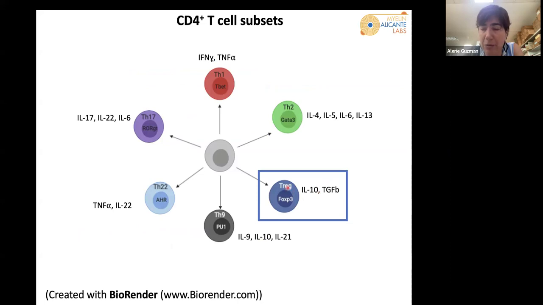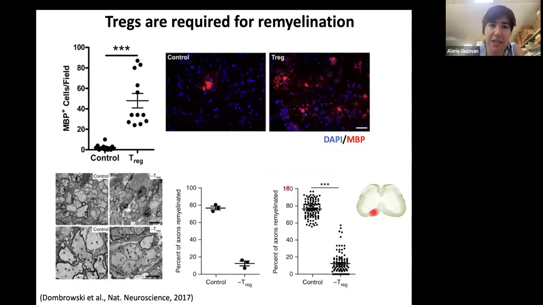And the reason why I focus on this was that before I joined my previous lab in Belfast, they had just published this paper in Nature Neuroscience where they describe for the first time that regulatory T cells do actually have regenerative properties and they can enhance myelin regeneration in the CNS. They can secrete factors that enhance the differentiation of OPCs into myelin-forming oligodendrocytes in vitro, as you can see here by the expression of MBP or myelin basic protein. And when they depleted mice of their endogenous Tregs, using a transgenic mouse that I will explain later on, they observed that remyelination was also significantly impaired in this lysolecithin-induced demyelinating model, suggesting that out of all the CD4 T cells, regulatory T cells seem to be key in this regenerative process.